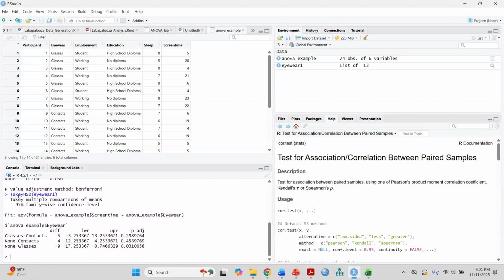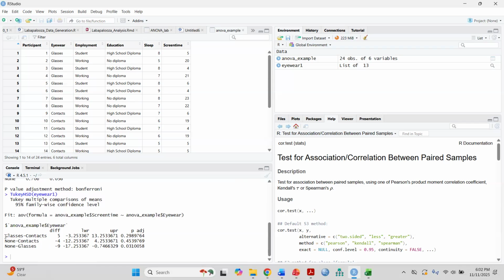Tukey's HSD, Tukey's honestly significant differences, is not so conservative. So it's actually easier to find differences in group means, but that means that the chances that you make a type 1 error are potentially higher. So anyways, let's take a look over here.